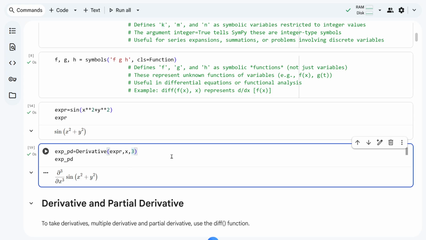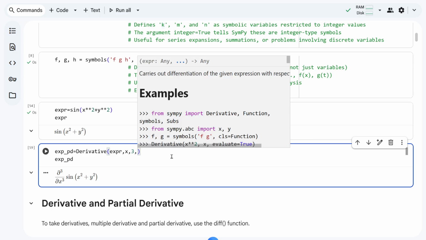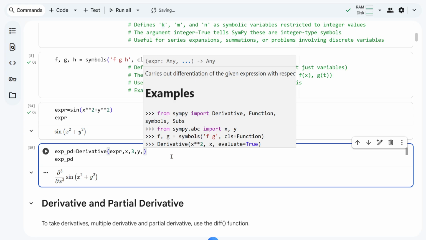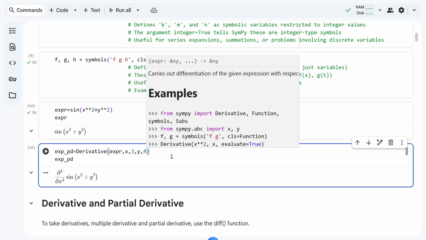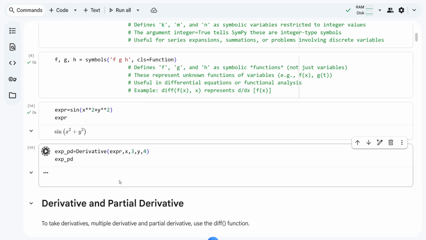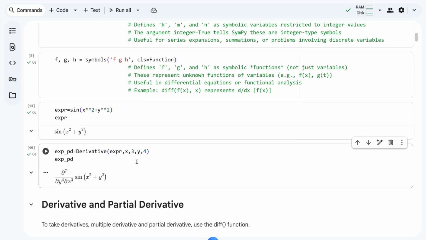Sometimes if we need the mixed partial of any order, then y comma 4, okay, see. So in this way you can easily manipulate all these orders. But if you write your code and the symbolic form is written in your file, then we need some more operation on it.